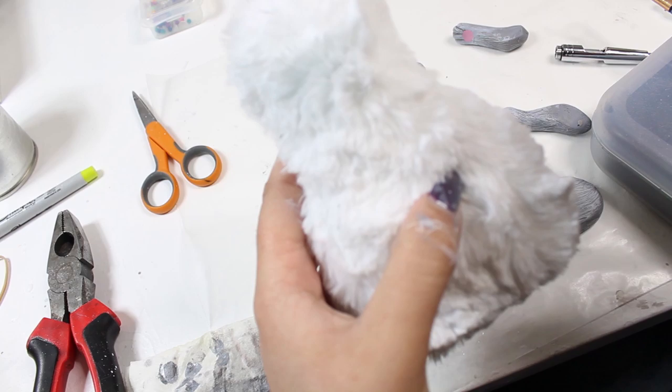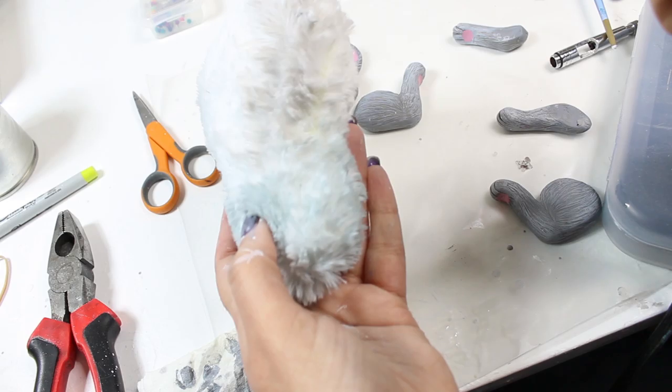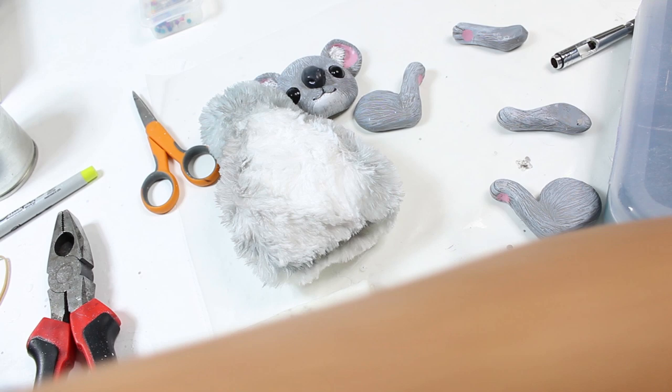And of course, we need to make his white body gray as well. For that, I'm using an airbrush. I use a gravity feed dual action airbrush, which is kind of a mouthful, but it just means that you put paint on the top of the airbrush and the dual action allows you to control how much paint is coming out. And I'm just spraying gray all over the body except for the tummy, because their tummy is white.